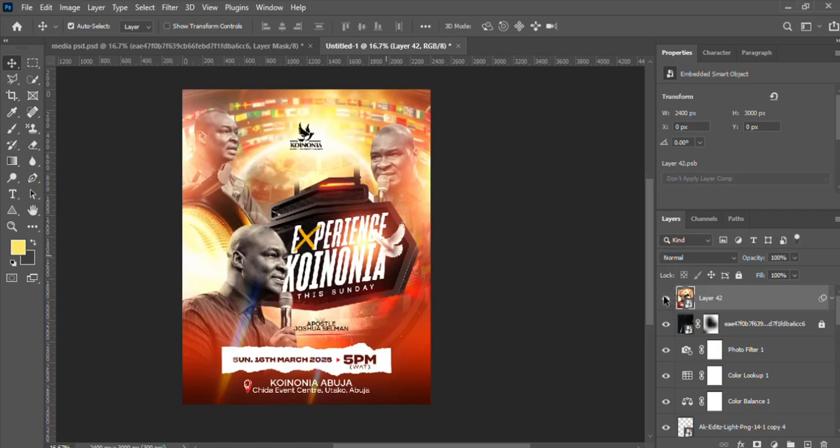Contrast to around 8. Highlight to 2. Shadow, I will reduce the shadow to 15. Light to 2. Then black, I'll reduce the black to around 10. Okay, so we are adding beauty to our overall design. So I'll take my texture to 20, clarity to around 10, and then my vibrance to 7.